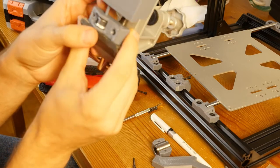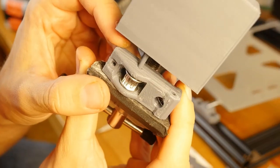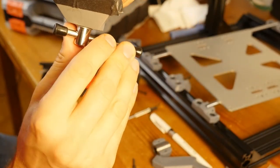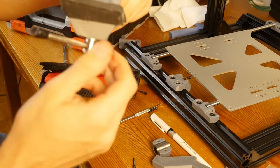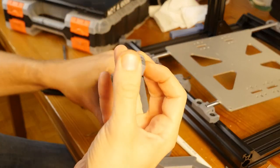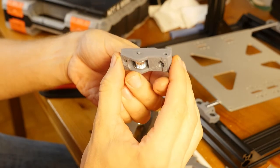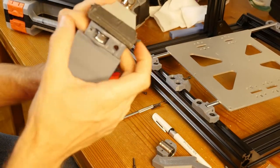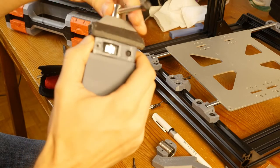I realize it would have been much easier if I were able to keep it stationary, but now it appears that the bearing is just in the right spot, and I'm going to press it on and see what's going to happen. Okay, and that supposedly is it. So I still need to press this thing a bit further in. You see, maybe I'll try the much stronger part of the vise on the other side and see if I can do anything about it.